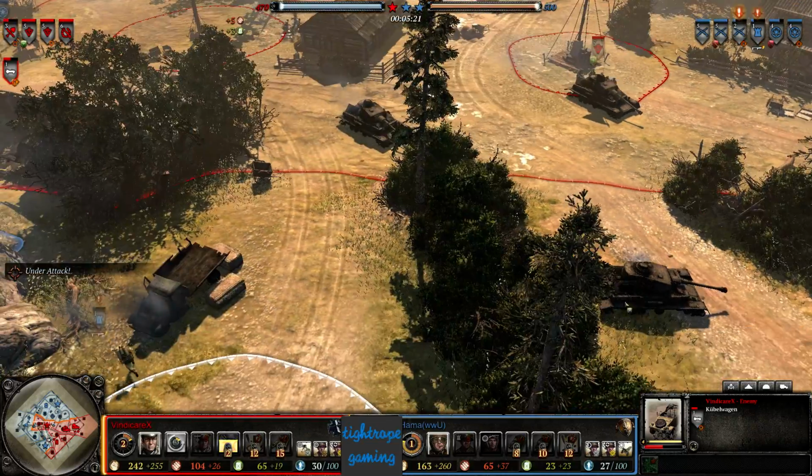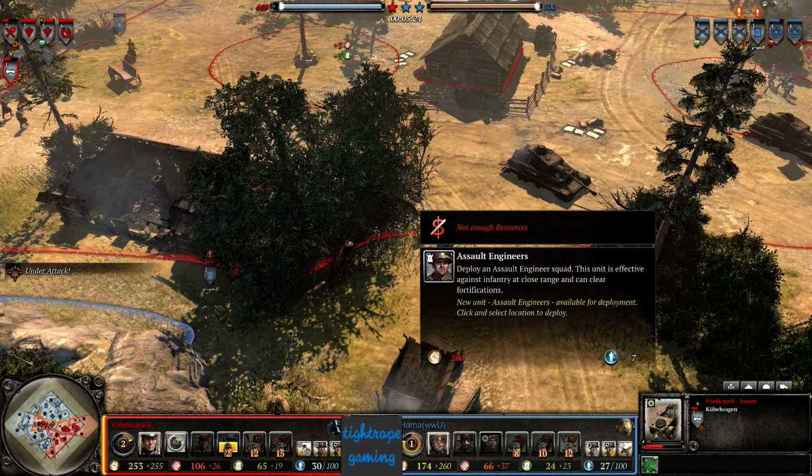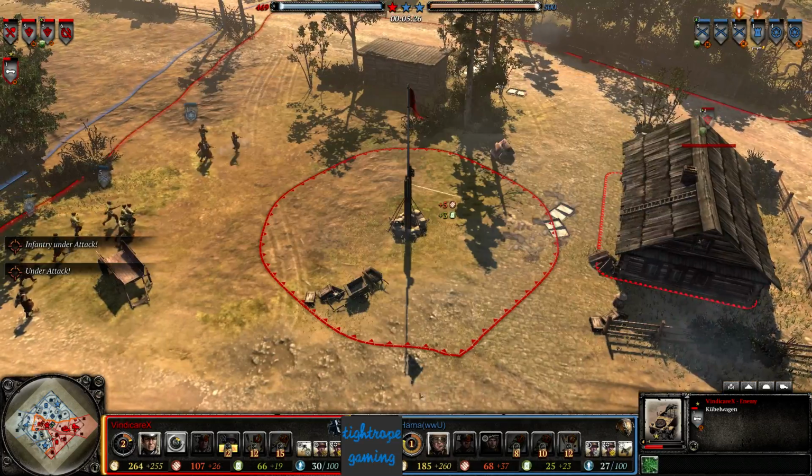Very expensive to reinforce as well, so 280 manpower for a 4-man squad, one of the larger drawbacks of assault engineers.